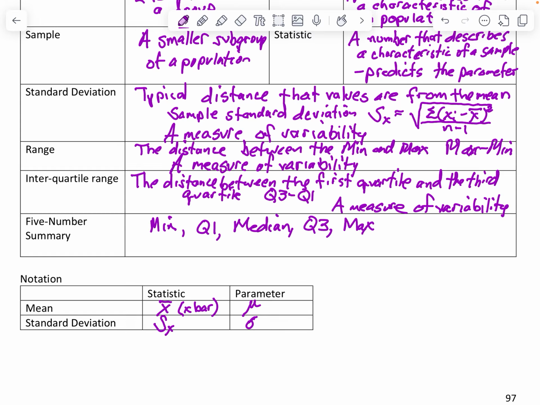So we've got a lot of vocabulary we're using. The focus here was on statistical measures. We talked about measures of center, measures of variability, and then what we do with samples and populations, and how we list some of the notation for these, and also how we use those.